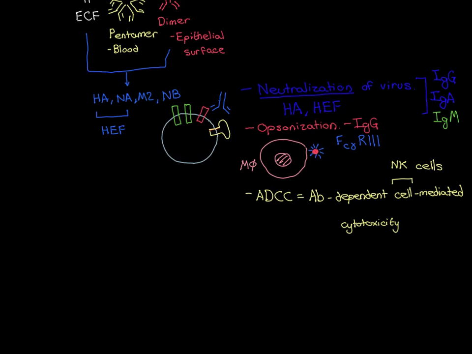Now, why would they become coated in antibody molecules? Well, there is a reason. Think back to the viral replication cycle. The virus puts all of its proteins on the surface of the virally infected cell. So if this is a virally infected cell here, again, I'll put the red cross for it. Remember, on its apical surface, it's going to have loads of the viral proteins in it.